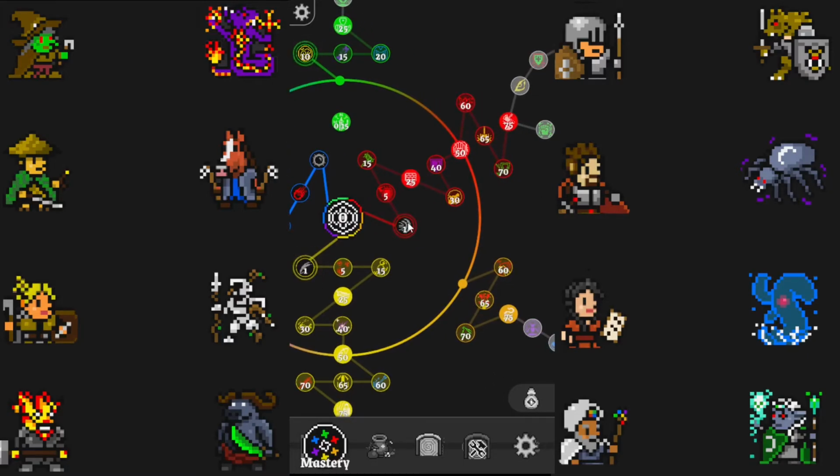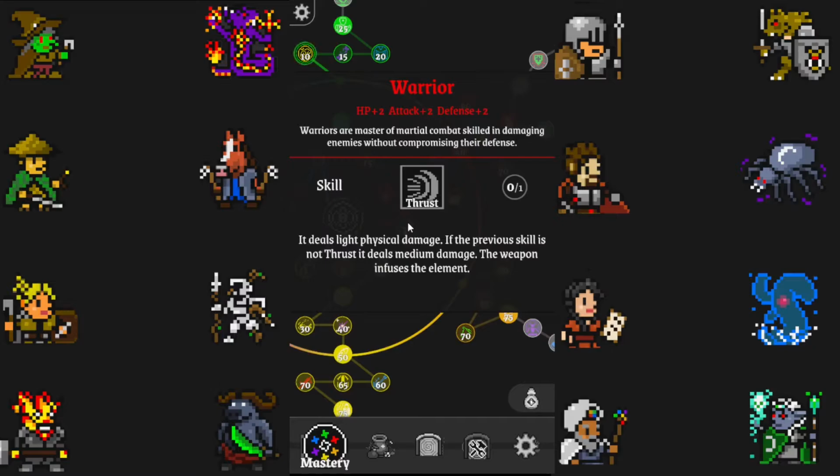Let's start with Thrust. It's the bread and butter of any physical based class and mixed passive users. I'm going to talk about that in another video, so stay tuned. It's a nice skill which will always deal medium damage if you have enough skills to use. Let's talk about each part of the skill.